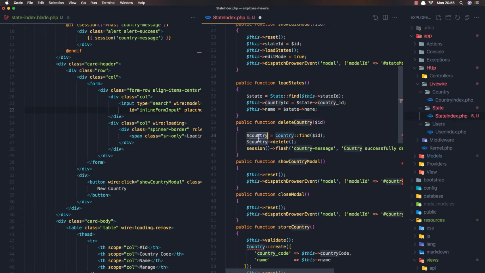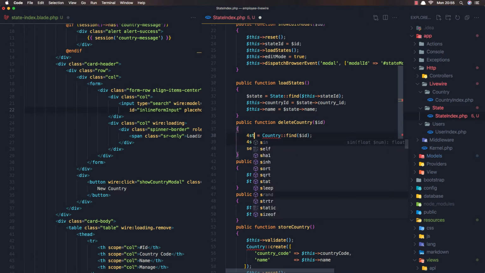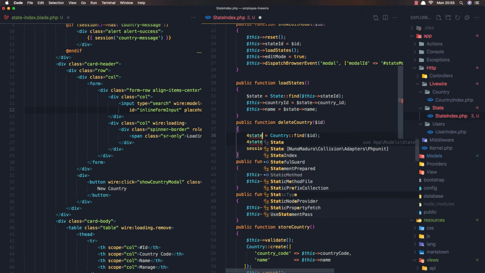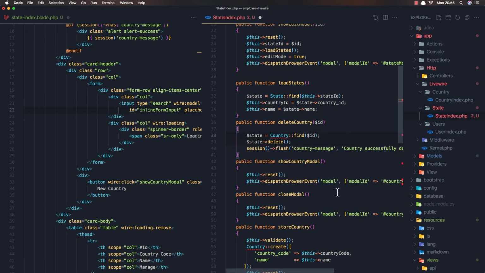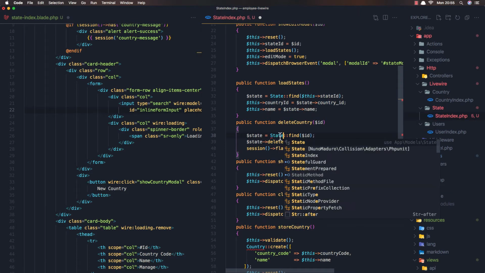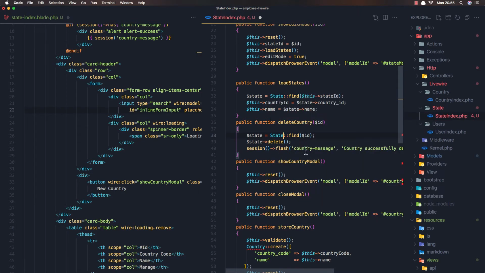Also here we need to change this, and I'm going to select this one and change the $state, and this is going to be state as well.